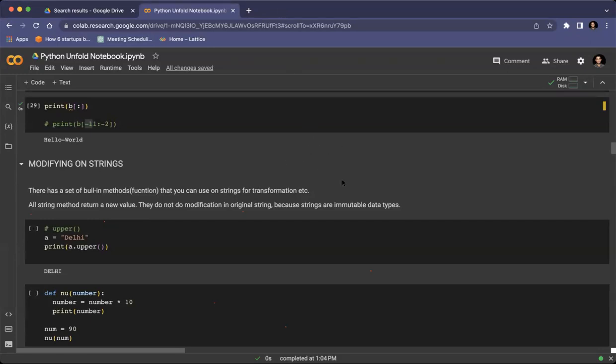Why use len(s)? Why not s.length? As s is an object, the dot notation in Python means a method. You are creating a class, and inside a class you access the functions, which are called methods in object-oriented programming. But the way it is implemented, some are dot methods and some are functions. That's why I'm calling len a function, not a dot method, because length is defined as a function, not as a method. Then we will see there are so many modifications we can do on strings. There are various functions already written by developers which you can use to do basic string processing.